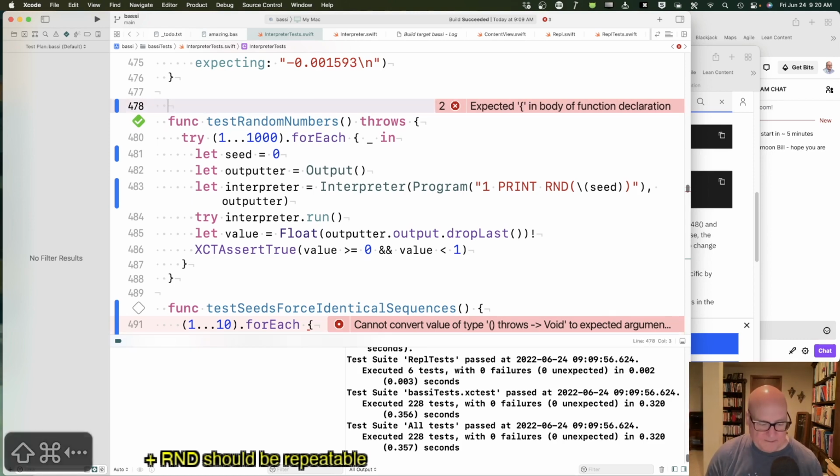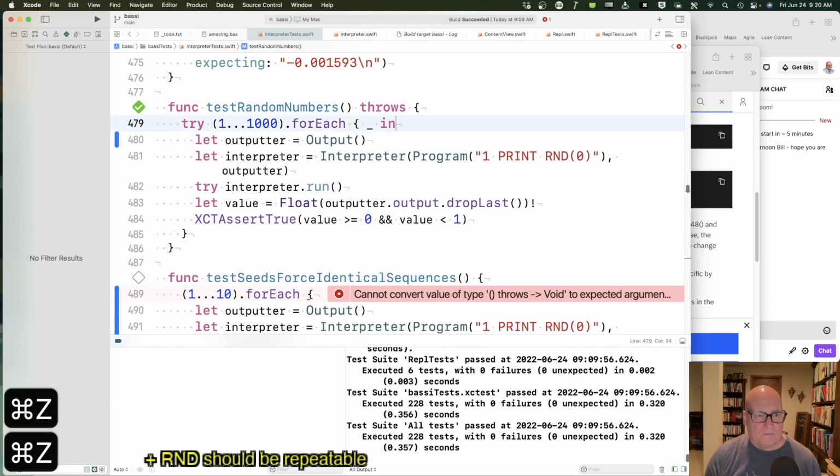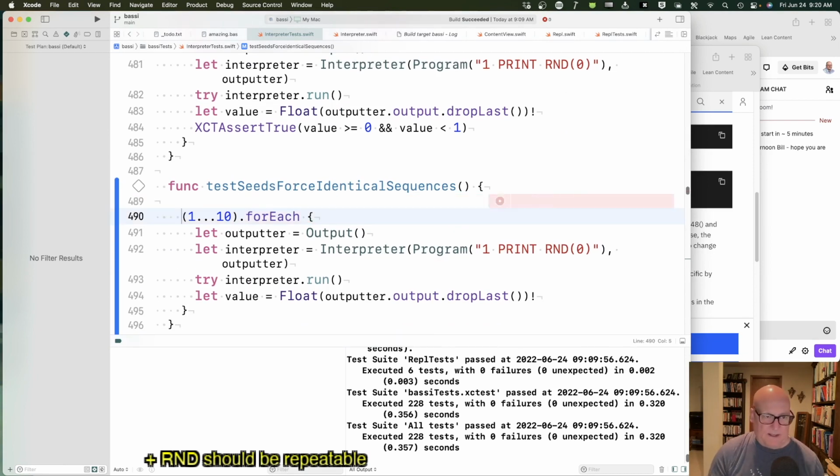Okay. Because if I start every program over with the same seed, it's going to get the same value. So I don't want to do 1 to 10. I think what I got to do is do to my code.